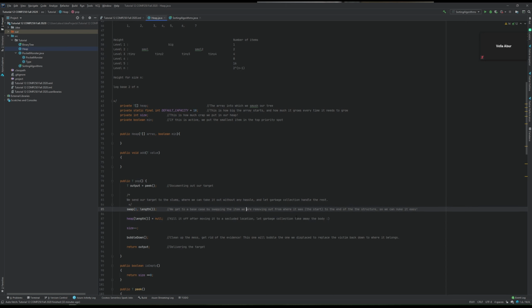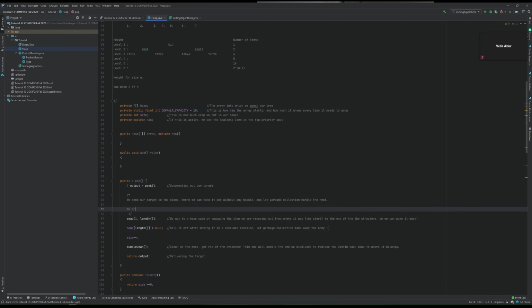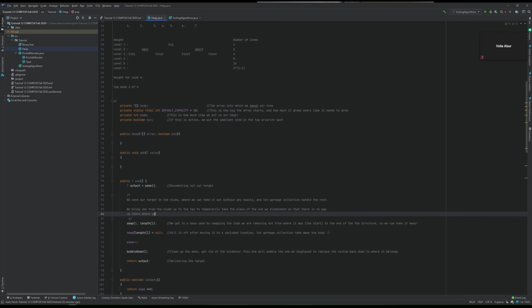Then we also bring one from the slums up to the top to temporarily take the place of the one we eliminated, so that there is no gap up there where gaps are hard to fill.